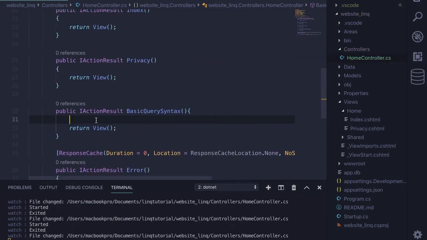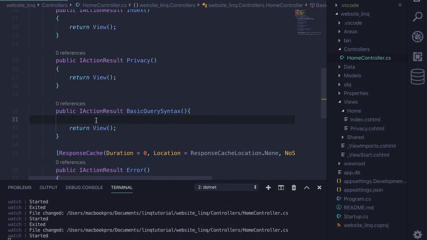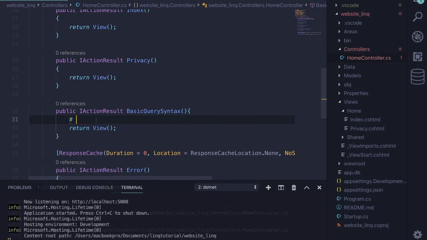Now we are going to create an expression. I already told you about the syntax. Fetch the data of the employees whose salary is between 15,000 and 50,000.